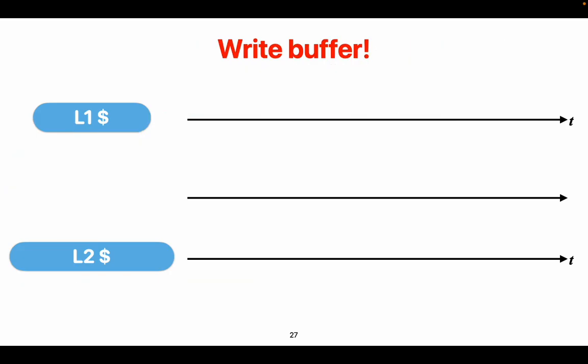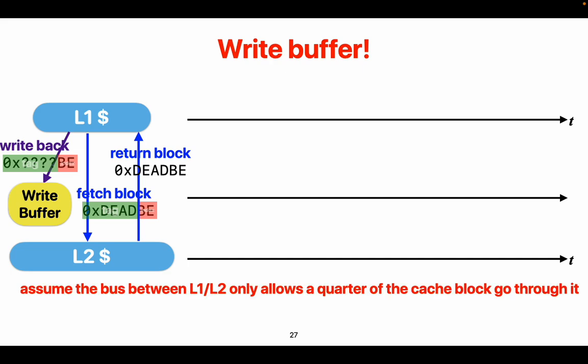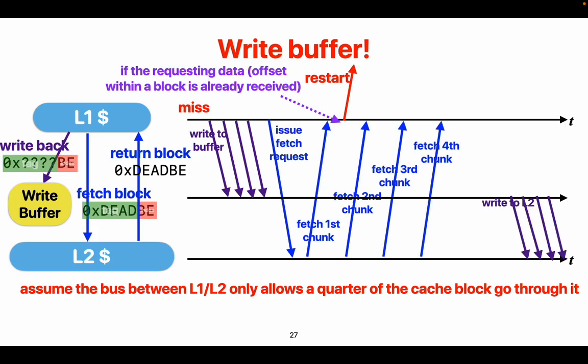So the idea of a write buffer is that between two levels of memory hierarchy, I add another buffer. So whenever I have write traffic, I put this into a small SRAM designed cache to serve this write first. And then in the meantime, since I have dealt with this written block, I can fetch the new block faster and write back the stuff later when I really need to have the data presented in L2. So that's the concept of write buffer.